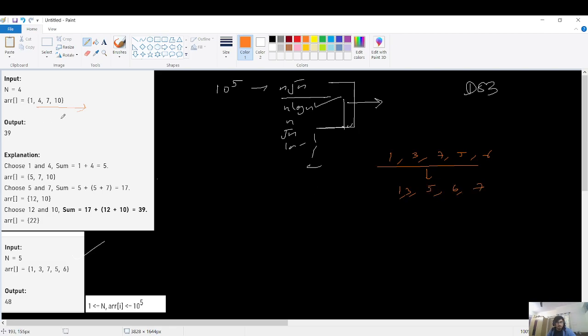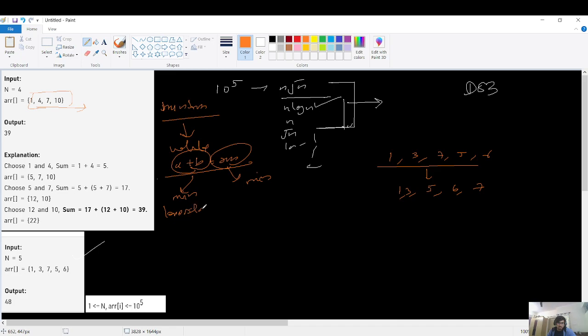Why have they sorted? I guess because we need to choose the minimum sum. The minimum we can get is when we have a plus b as the sum. To minimize this right-hand side, we have to minimize the left-hand side also, so we have to choose the lowest possible a and b. To choose the lowest a and b possible, the array should be sorted: 1, 4, 7, and 10.